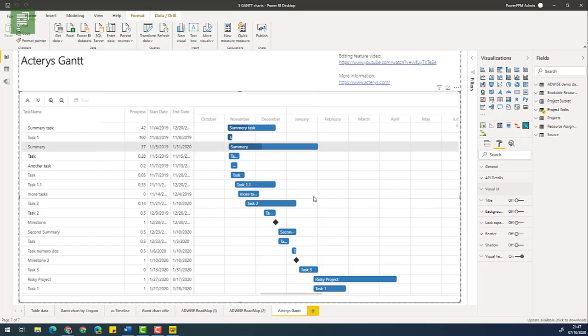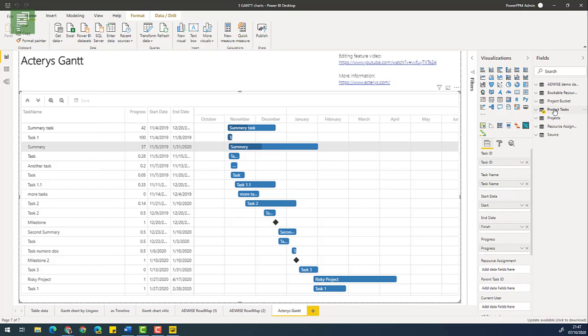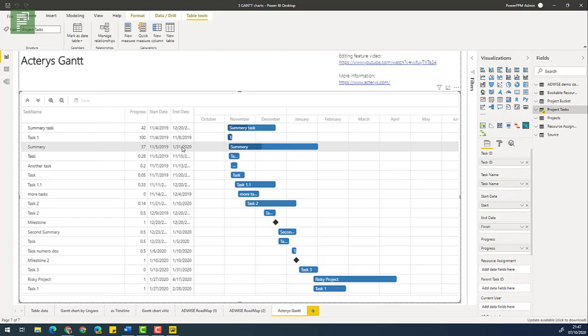So the visualization is wonderful, but there is no granularity here. That is a big minus, where I would say, okay, well, if I have tasks, sure. If I have a single project, I could surface those tasks very neatly and it would look great. But there is no differentiation between summary tasks and normal tasks. There is in milestones, and that has a big advantage compared to, for instance, the ADWISE roadmap.